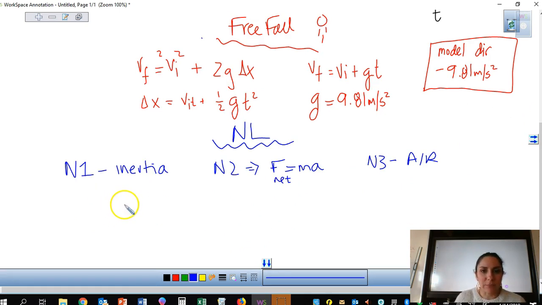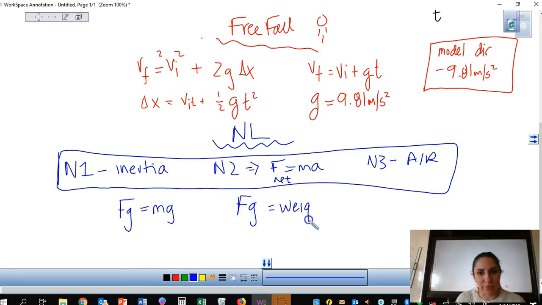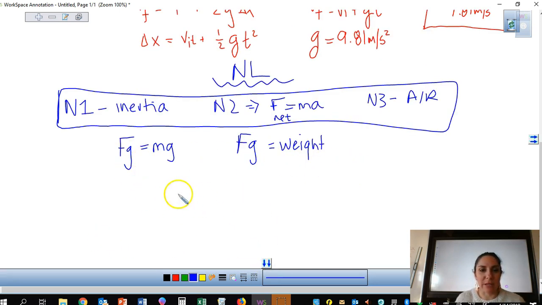Now, the equations that we did, so I'm just going to box this because you can't have this on your equation sheet. These are the no-nos. But things that we did do is weight, for example. So if you want the weight of the object, that's Fg. This is when defining this is kind of important. So if you want to know how something weighs, it's going to be mass times g, which is 9.81. Now you can find the mass of something by rearranging this equation, just taking the weight of the object and dividing by g, which is helpful. So you can find mass or weight given one of the two right here.